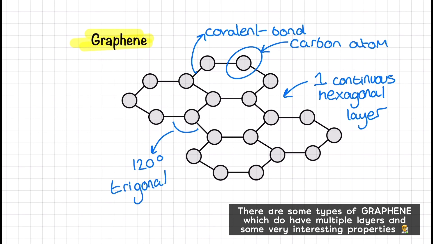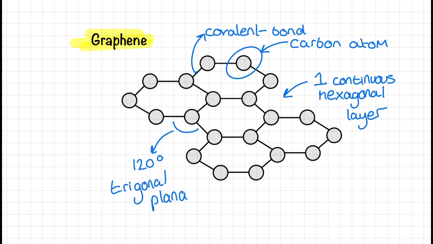What we do have however are carbon atoms in continuous covalent bonds and each carbon atom is surrounded still by three bond pairs creating a trigonal planar shape and a bond angle of 120 degrees.